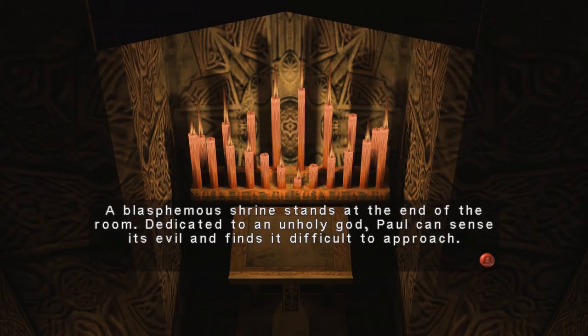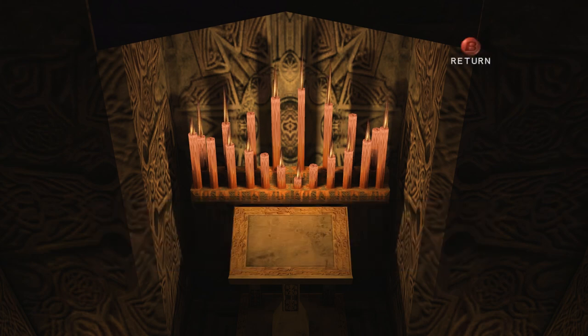A blasphemous shrine stands at the end of the room. Dedicated to an unholy god, Paul can sense its evil and finds it difficult to approach.